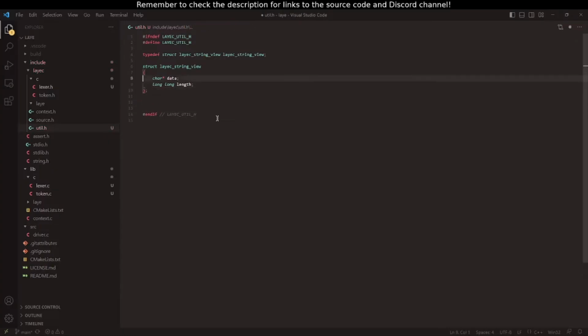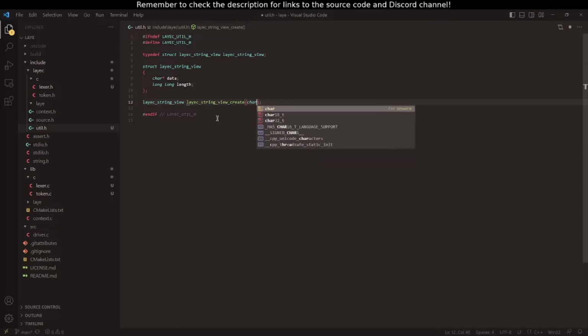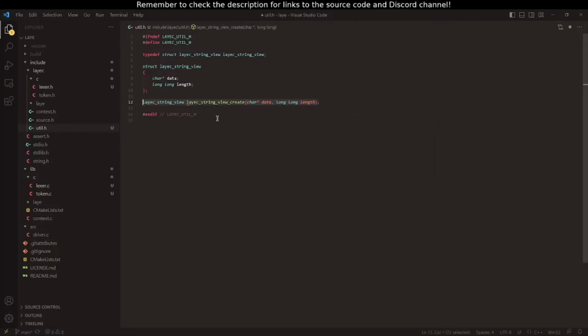So then we can also just do layec string view create, just in case we don't want to do fancy inline constructor stuff. Nice to have an API for it. Char data, long length. This also gives us validation.